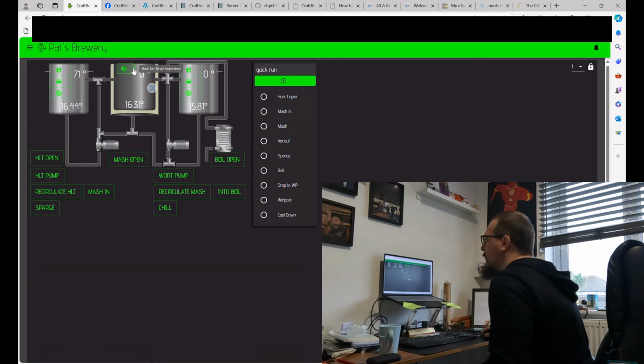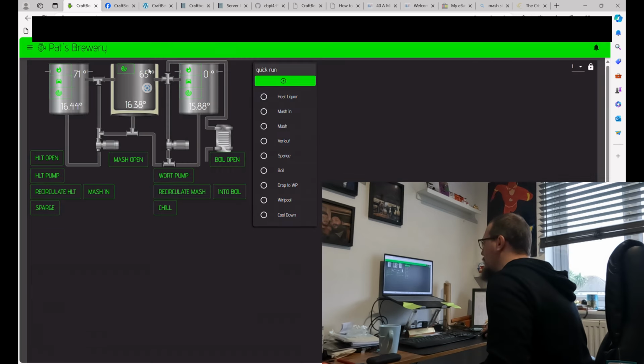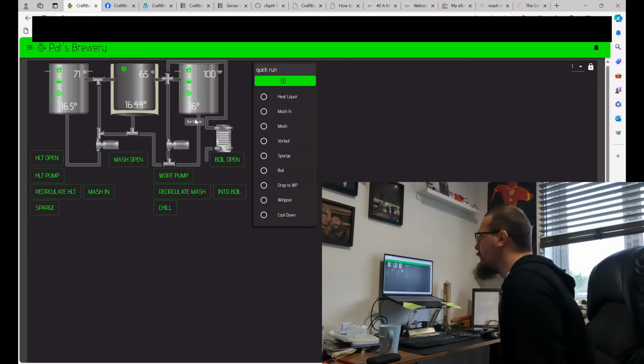But anyway, same thing with regards to the mash tun. Now, the mash tun I don't have any elements attached to, but what I am able to do is set it to 65 degrees. So what we're able to see is that's the target temperature, and we'll be able to register what we actually are up there. And same with regards to the boil kettle. Obviously we want 100 degrees C, have that, and then when we have that on auto, the element will come on and off. Effectively, this is just turning it into an electronic PID all in one device, effectively.